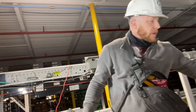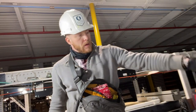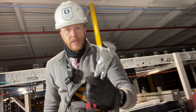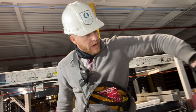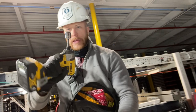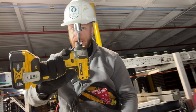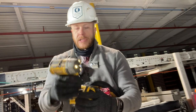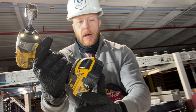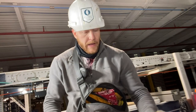And that's why I also need my bigger tool kit, because I have the bigger Knipex wrenches for that. So I have bigger jobs that I know I'm gonna need stuff for, but a lot of times I'll walk around with this on my belt or something, because this is a badass tool right here. This is DeWalt 20 Max V, the XL, the XR, and it's a badass tool.